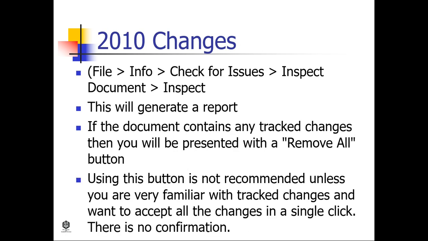The 2010 changes: File, then Info, then Check for Issues, then Inspect Document, then Inspect. This will generate a report. If the document contains any track changes, then you will be presented with a Remove All button. Using this button is not recommended unless you are very familiar with track changes and want to accept all the changes in a single click. There is no confirmation.